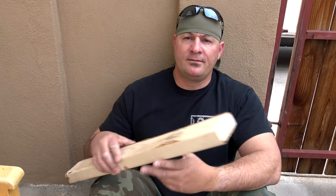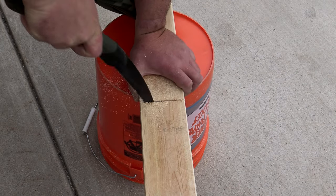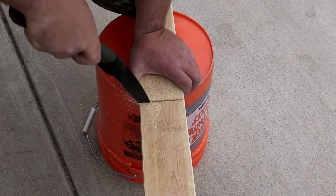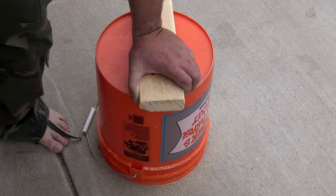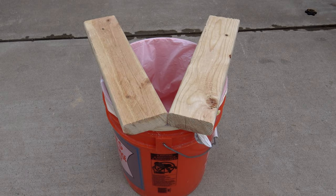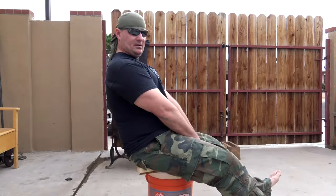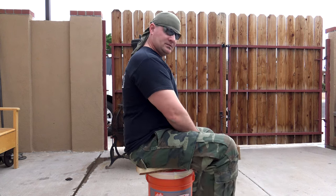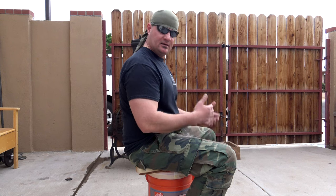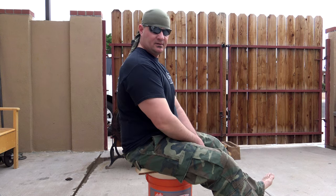So far, so good. Let's talk about our seat. It could be something as simple as a 2x4 cut in half. Lean back, get her done. It's nice and stable, and I think in a pinch or a bind, this would be good to go. But I'm not entirely comfortable, and I think we can do better.